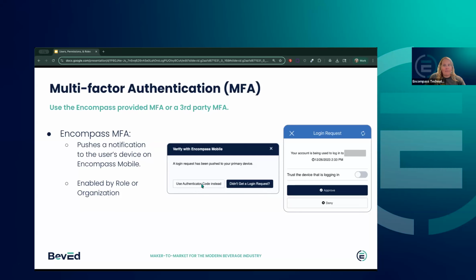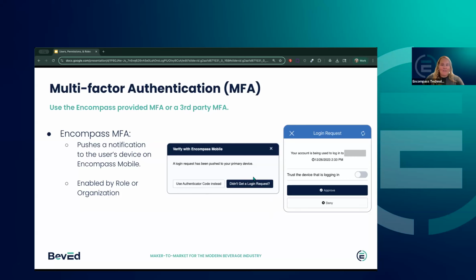If you need help with that, let us know. Support can help walk you through that. Usually those authenticator apps will tell you how to make that link as well. The nice thing about this MFA here, anybody new, probably within the last year or so, it's automatically going to have this MFA by default. You do have to turn it off.